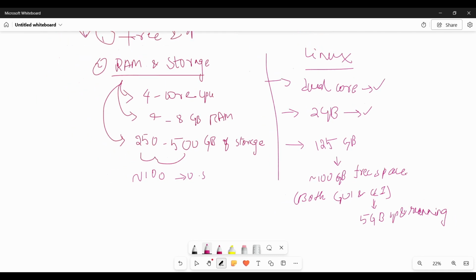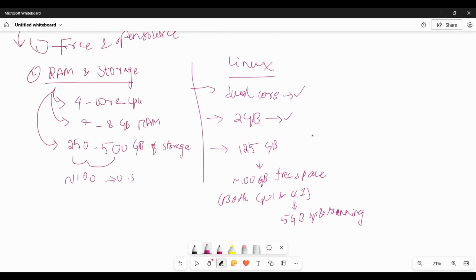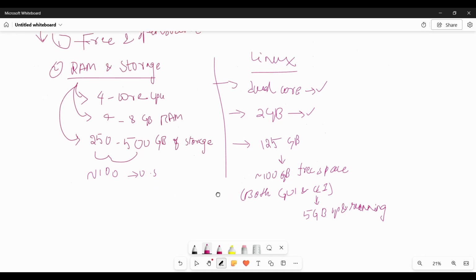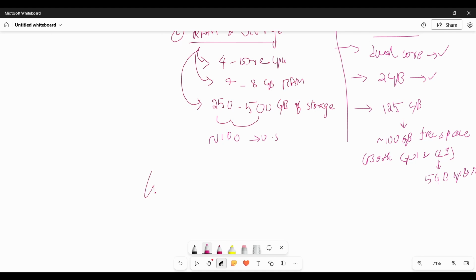So these are the benefits of Linux. That's why Linux is more popular in servers and industries. And coming to another point which I had forgotten to mention, Windows is expensive.